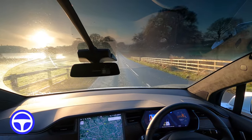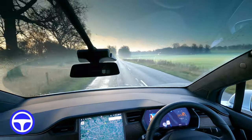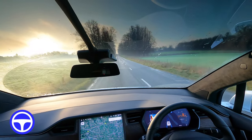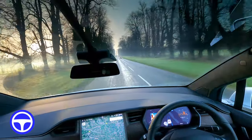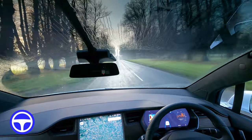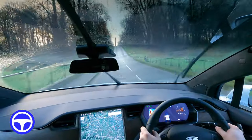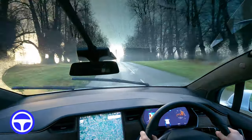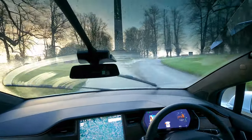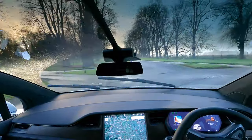Auto steer is on, let's see how it does. It is still steering itself but it was going so fast that I had to be on top of the wheel — it was kind of terrifying. I'm not going to lie, I would be slowing down right now. It is kind of slowing down — is it? No, I'm going to have to take over. It was going at 60 towards a massive thing, so no.